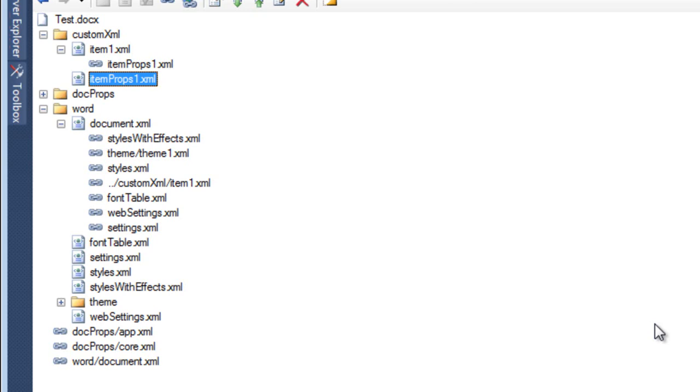It sounds a little more complicated than it is. In truth, you just have to iterate through, open this, and look at it, see if it's the one you want, and then if it is, process it appropriately. And the reason for this is that OpenXML WordprocessingML is designed such that you can have any schema whatsoever in this custom XML part.